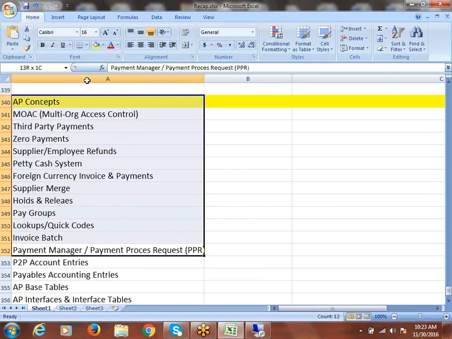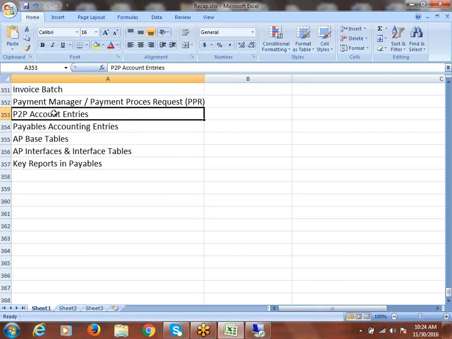After completing all these concepts in the system, I'll give you the P2P accounting entries. When you create the receipt, what is the accounting entry? When you deliver the material, what is the accounting entry? When you create the invoice, what is the accounting entry? When you make the payment, and when you do the reconciliation? In all the cases, what is the accounting entry? How will the accounting get nullified? What would be the final entry? From which source or place does the system take the accounting entries? All this we have to understand and you should remember.